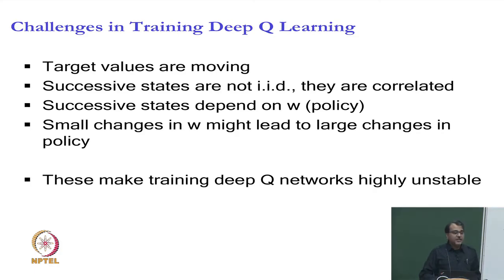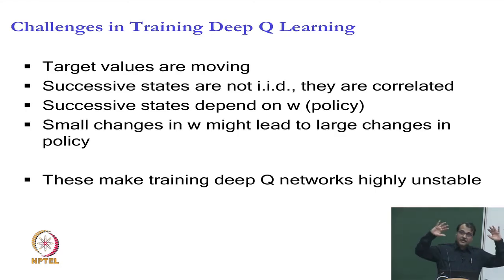Unfortunately, when you take an action A in state S, you reach state S prime. Now the state S prime is highly correlated with S, because it is that state which you reached by taking a certain action in state S. So therefore, these data points are not independent. These are highly biased, highly correlated data points, and that also makes the problem harder. And moreover, they depend on W itself. They depend on the policy, which depends on the parameters. And if you have small changes in the parameters, you don't know, because it's a highly nonlinear function, how the policy is going to change. It is possible that the policy changes completely, crazily, in which case training becomes highly unstable.